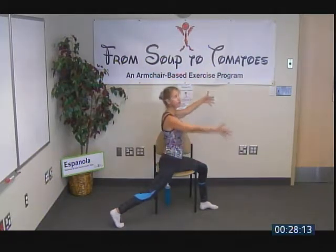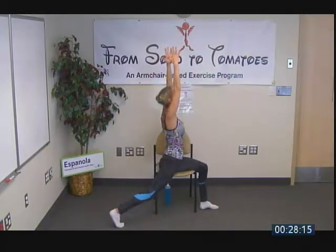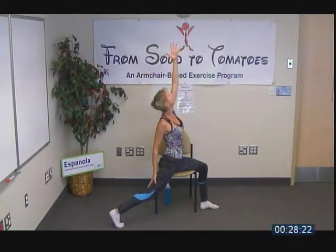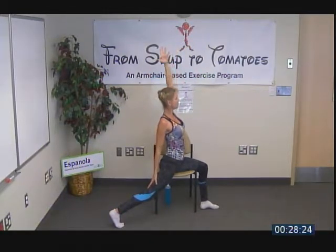Fantastic. Going into reverse warrior, inhaling up, taking that outside arm, and just dragging it down your leg wherever you can as you reach up to the ceiling. You can look up or look straight ahead, whatever's going to suit your body today. 1 more deep breath here.